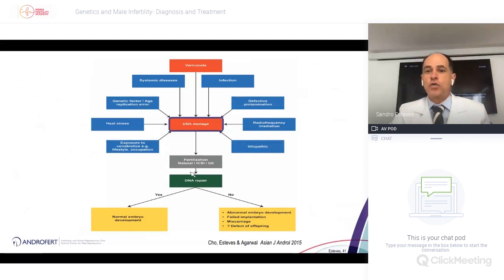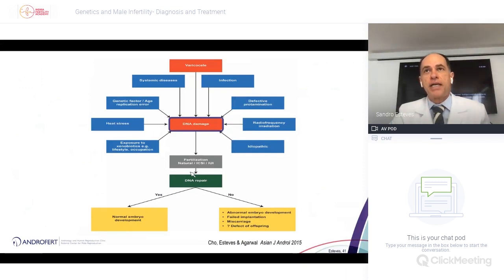And you know, as well as I know, based on a huge number of publications in recent years, that low sperm DNA integrity will affect fertilization, even natural fertilization, but also IUI, IVF, and ICSI. So the effect will be dependent on female age and oocyte quality, because some of the DNA defects might be corrected by the oocyte, and then we might have normal embryo development.